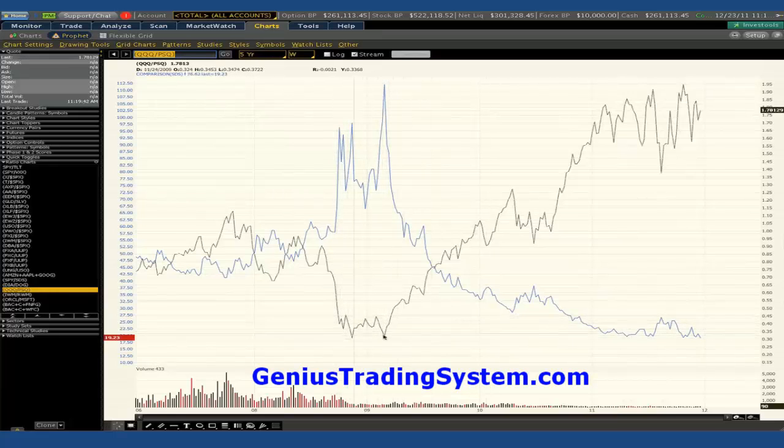Here's the clue that you were looking at for the Qs at the end of 2008 and early part of 2009: the lower volatility in the Qs and the higher volatility in the PSQ, the short ETF. So you can see how the higher volatility here led to a decline in the PSQ. Lower volatility confirmed the high volatility change and trend for the PSQ, and that it could have gone along the Qs at this point, giving you a tremendous amount and a huge advantage in the market by being able to identify low volatility and high volatility in these issues.